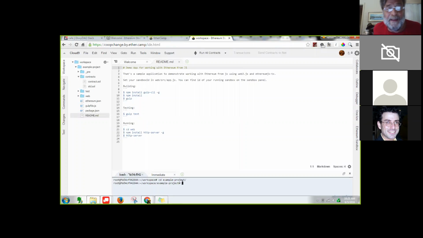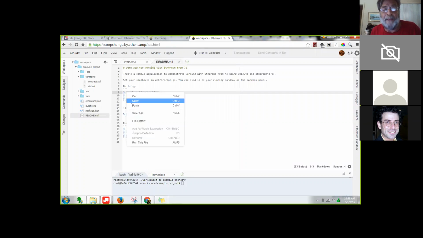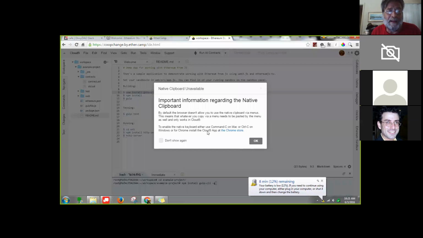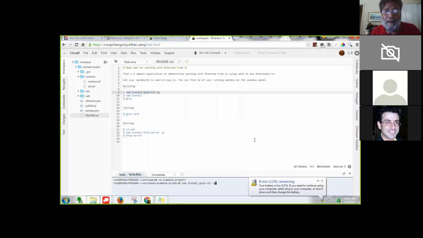We have to be in the example project directory in order for these commands that they give us to work. So copy the first command, npm install gulp-cli -g, and paste that into the command line. Now, actually, if you right click on that, it might run it. Okay, well, we'll try that the next one.